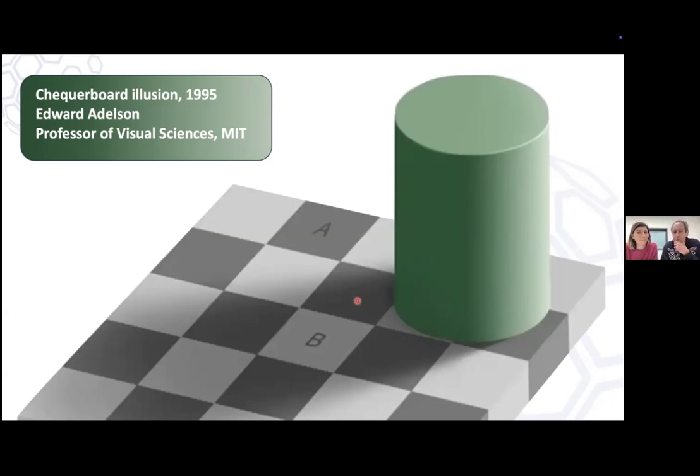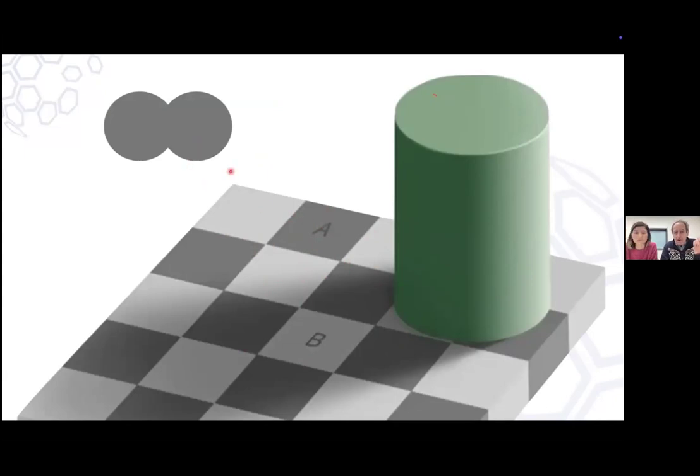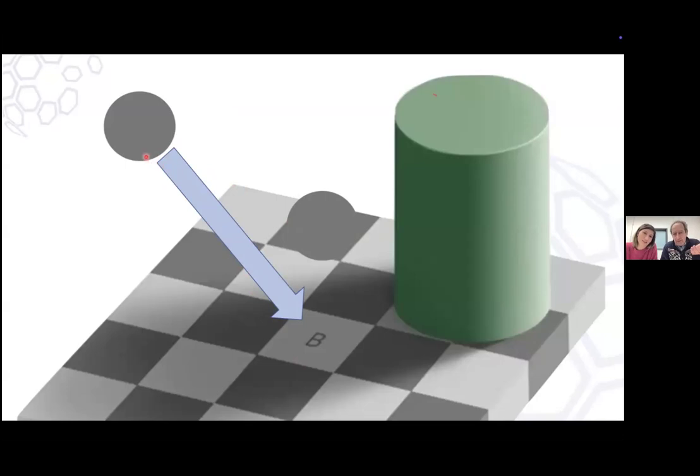So that's the checkerboard, and there is an object on the checkerboard, and there are dark and light colored squares. The checkerboard illusion is about these two squares, A and B. So this is clearly a light square, and this is clearly a dark square. Okay, so I've copied the intensity of A into a circle and duplicated it. So these two are the same intensity, and they are the same intensity as A. If I put this circle on A, it will be the same intensity. We all agree? Indeed. If I put this on B, it'll clearly be darker. Yeah? Yes.